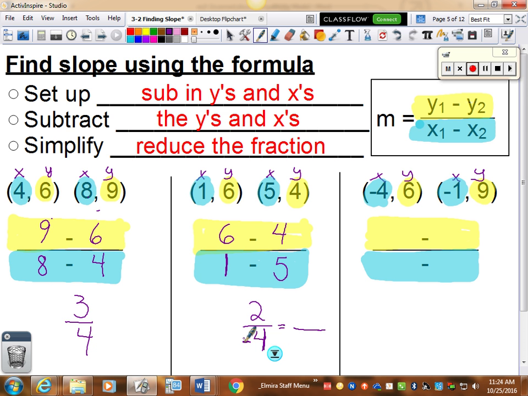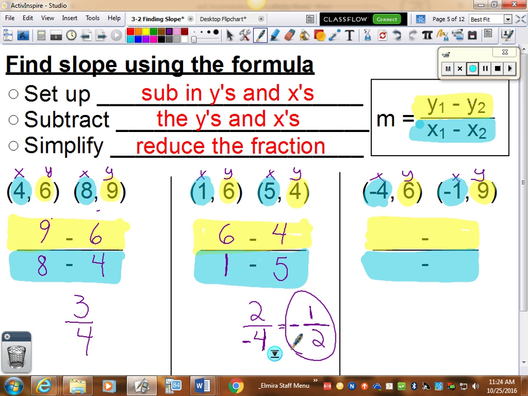Okay, so this can be simplified. I'm going to take the negative sign and make it even with the fraction bar, and I'm going to rewrite that because that does not look very good. Okay, I want to space out my equal sign, my negative, and my fraction bar, and then 2/4 simplifies to 1/2. So the answer would be negative 1/2. So make sure you're simplifying if you can.